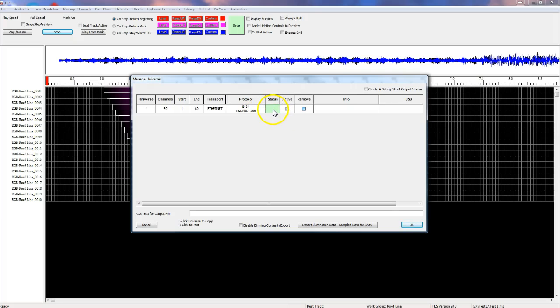If this comes up pink, then there's something wrong with your setup. You either have too many channels in that universe, or there's channels missing, or something else is wrong. But if it's green, all you have to do over here is make sure that you double click on active. If you have 60 universes like I do, they're not all full, but if you have more than one universe, after you get this all set up, you have to go through and make sure they're all clicked. They all have a check mark in them, so it'll output to the lights.